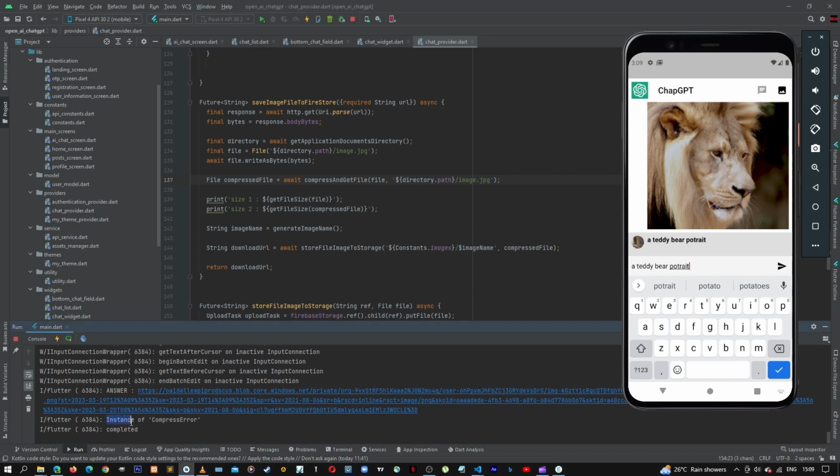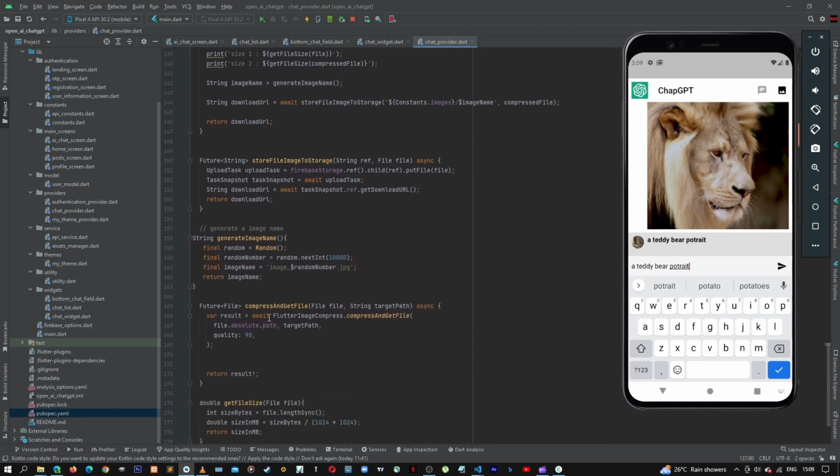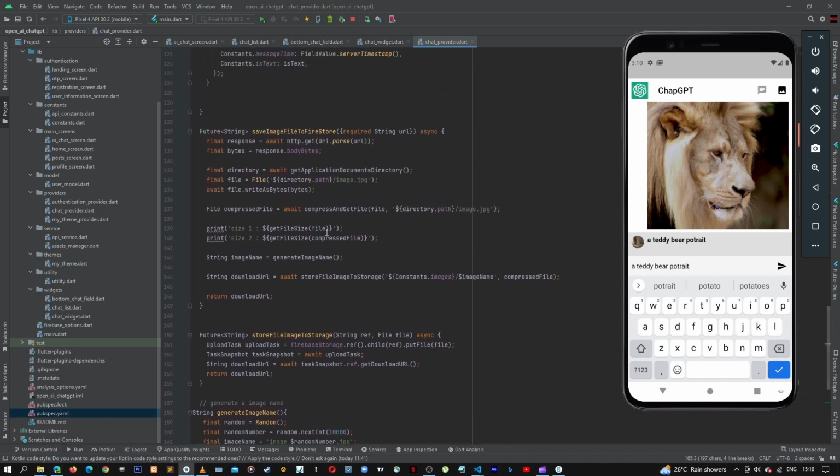Okay, we have an error instead of a compress error. Let's see what's wrong with our compression method. This is actually just fine. We copied it from the method there. Let's see how we are calling it. Oh yeah, on the directory here, we need to name this as 2 because we already have an image on this file here. So this one we need to change. So okay, that is fixed.